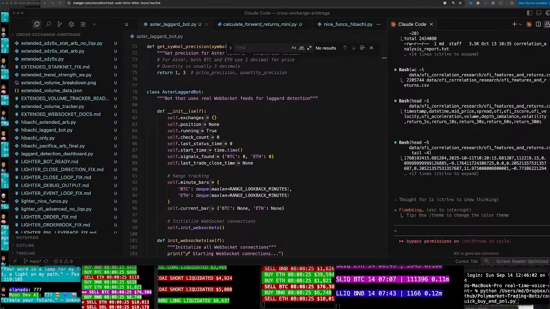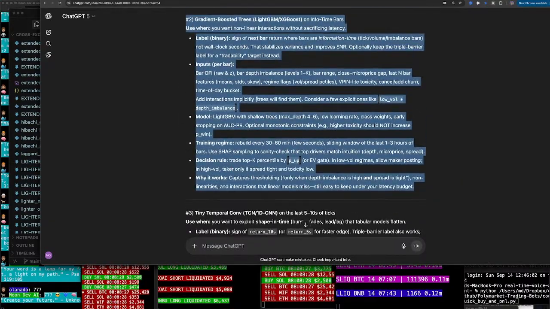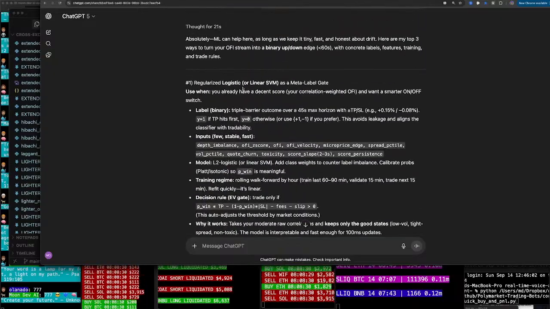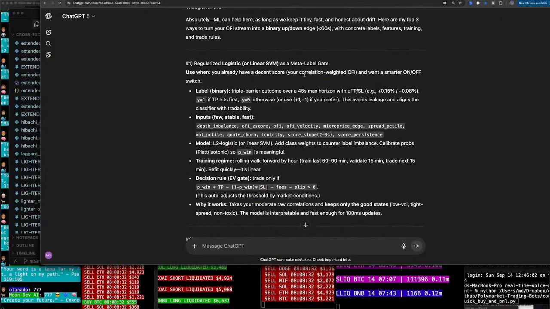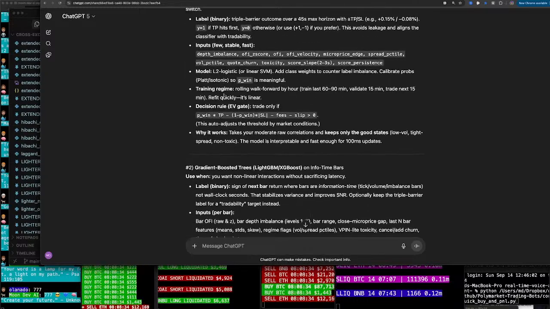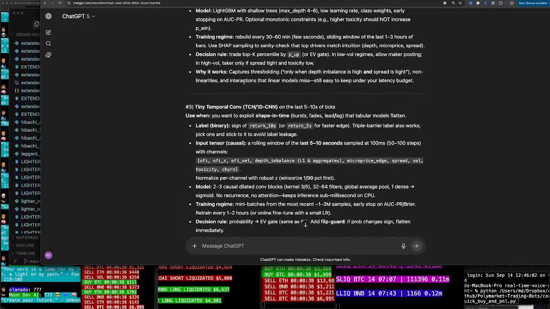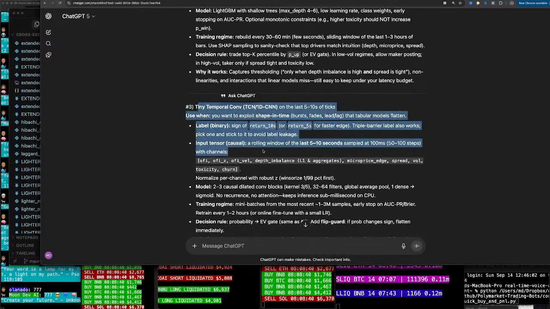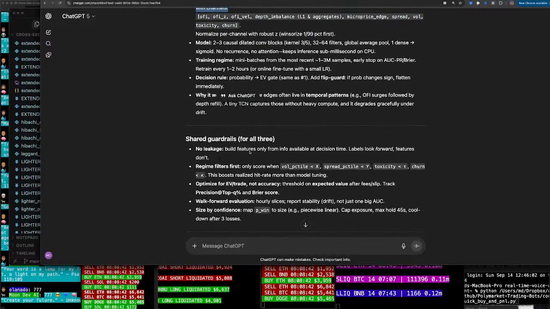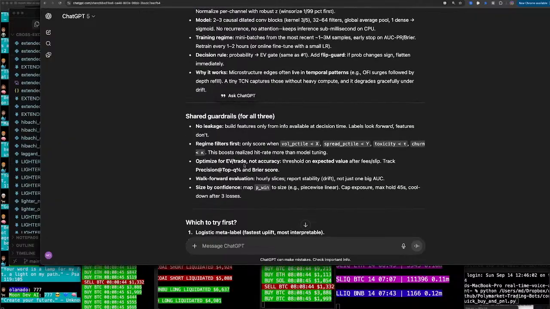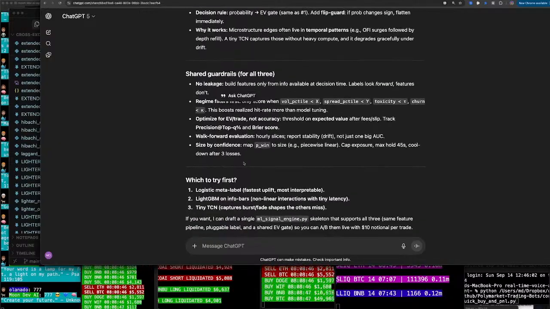So today I'm using two different machine learning models, and these are them actually. We were looking at our data prior, and we're looking at using SVM, and then also XGBoost, gradient boosted trees. And then maybe after this, we'll try a third one. Shared guardrails for all three of them: no leakage, regime filter first.